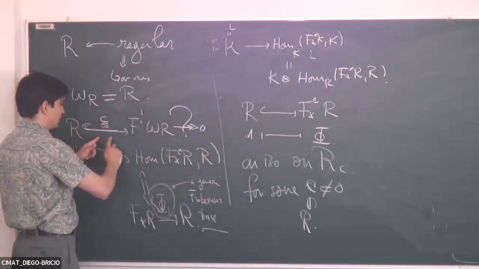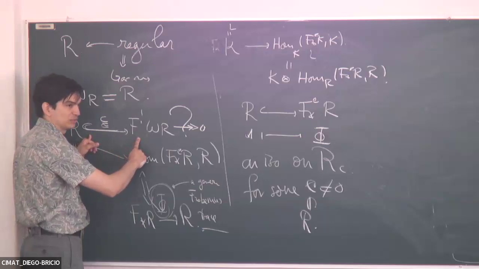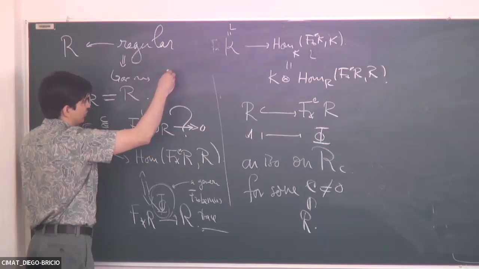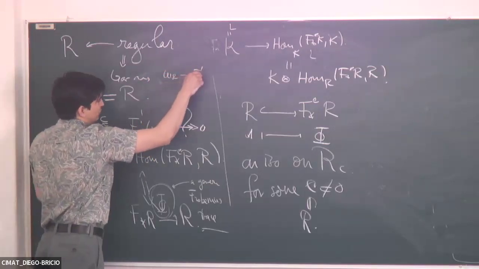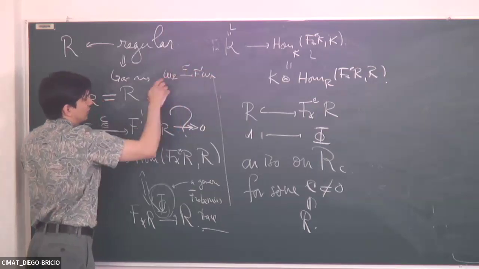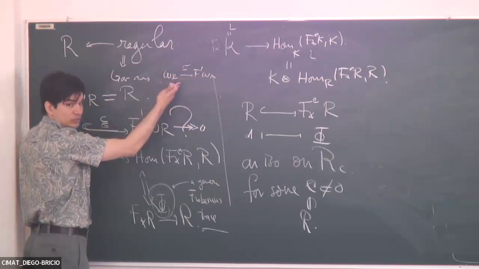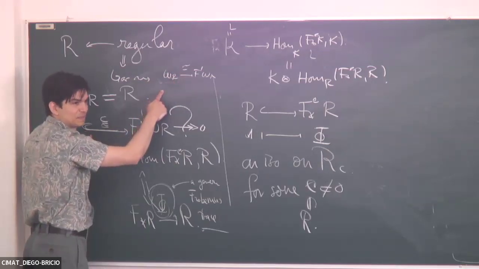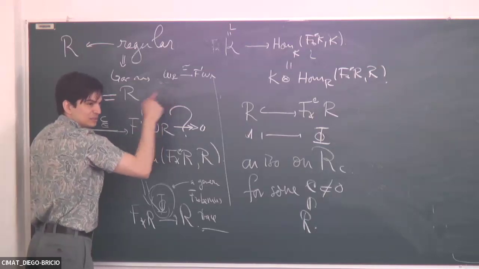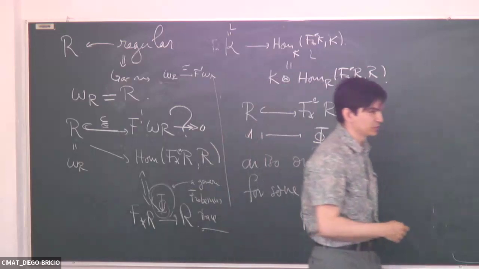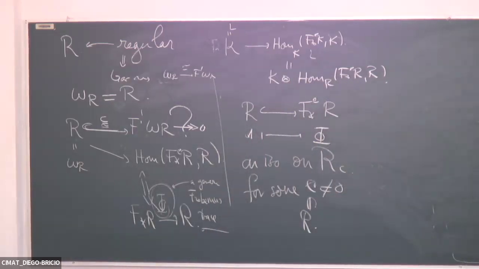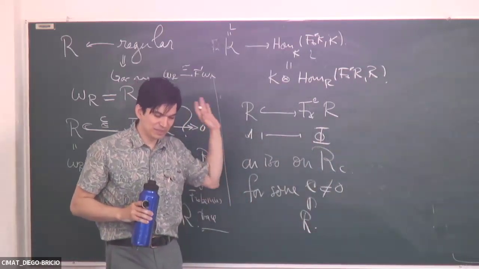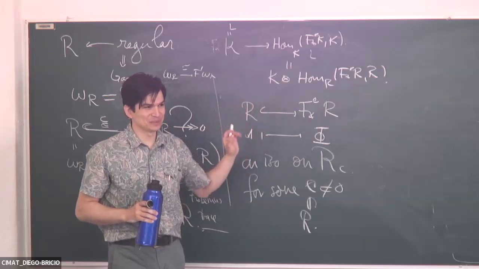Because it's not true that every regular ring has a Frobenius trace. The existence of the Frobenius trace is an isomorphism. Well, in a Gorenstein ring, in general, a Cartier operator is an isomorphism from here to here. And therefore, the Cartier operator, which in the Gorenstein case we call a Frobenius trace, is adjoint to this equality or to this isomorphism. Okay? Who needs to exist for the Frobenius trace or the Cartier operator to be defined. Okay? So there is this part in Manuel's argument that I don't understand, which I think is arguing that, but in a very strange way.